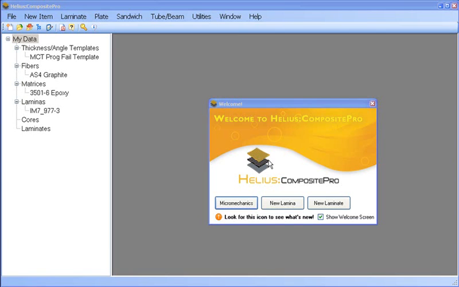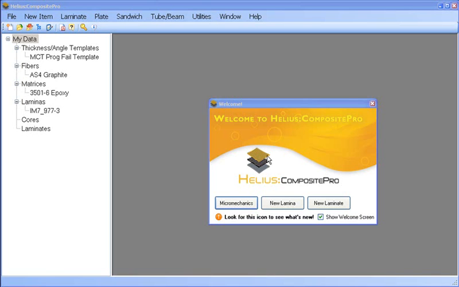In this video, we will be discussing one of the valuable new features added in CompositePro 4.1. MCT is a new failure criteria added in the most recent update of the software. The problem with most conventional failure theories, such as Christensen, Tsai-Wu, and Max Strain or Max Stress, is that they use the black aluminum approach of taking the ply properties to be a smeared average of the fiber and matrix properties. MCT, on the other hand, breaks resultant ply-level stresses or strains into constituent-level stresses.